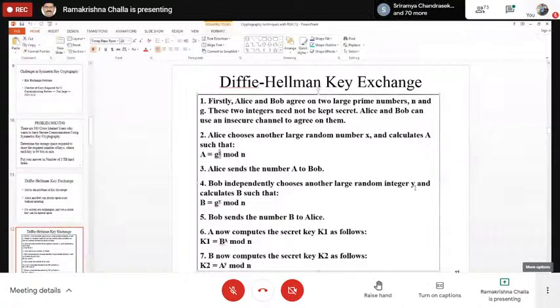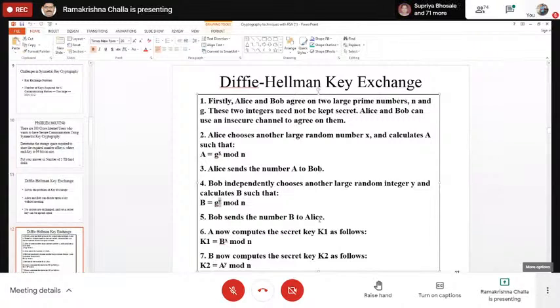Again, same rand function, you can use it. And you can generate this random integer number as large as possible. And Bob calculates B. B is what? G to the power of Y mod n. So N and G were shared by Alice. Y is generated by Bob himself, right? So Y is a secret key to Bob, which is not known to Alice, and also not known to the hacker. So whatever the B value is, now Bob sends this B value to Alice, the sender, right?